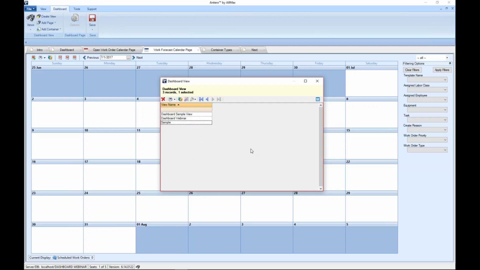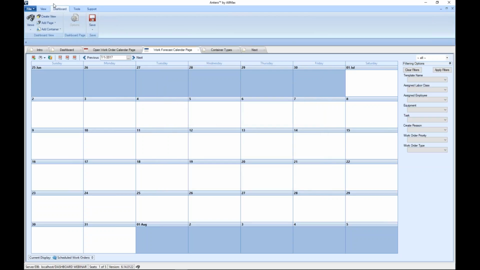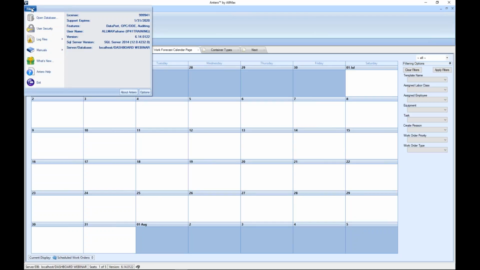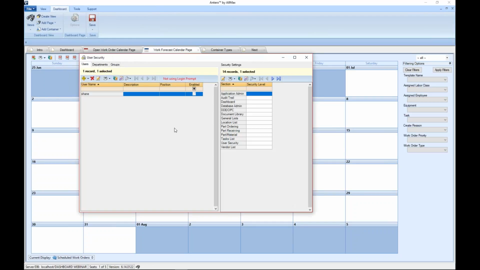So anything that was set up in that dashboard, any data that was created, any navigation containers, links, all of that will disappear. So one thing you can do, if that's a concern, is go to File again and go to User Security. Under User Security, if you select the individual user, you can set the security level for dashboards. So you could say no save, which would prevent any individual from modifying any existing dashboards or deleting those dashboards. And that can be done here in the security section in the program.